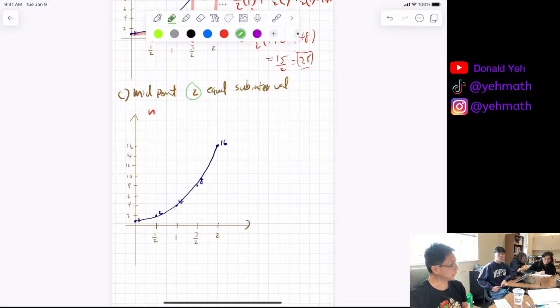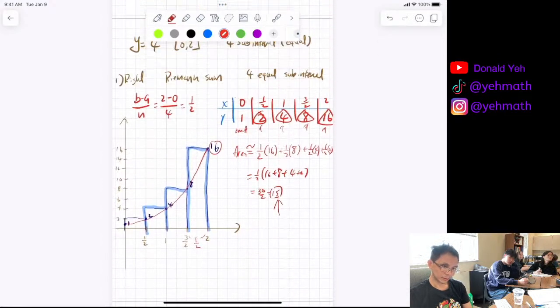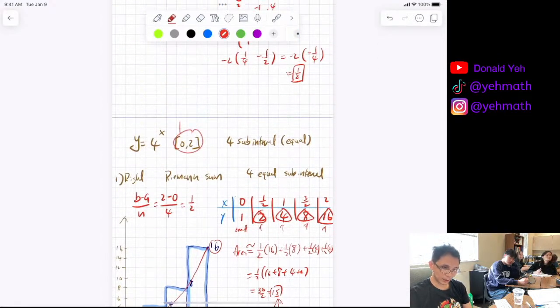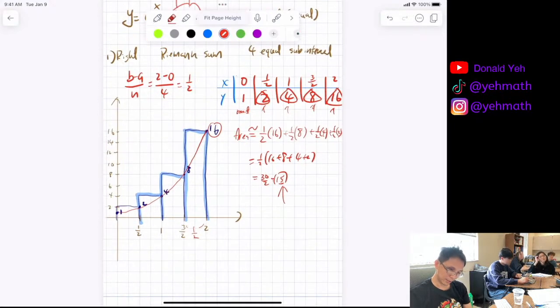If I have a 2 here, what does that mean? That means I can use that formula, B minus A over N. What is B in here? What's B in here? What is it? 2. Good. This is B, and this is A. Y'all are geniuses.